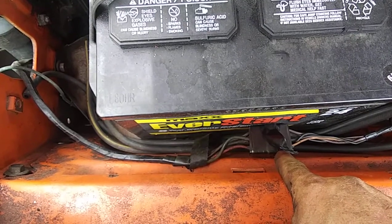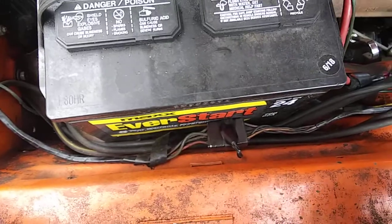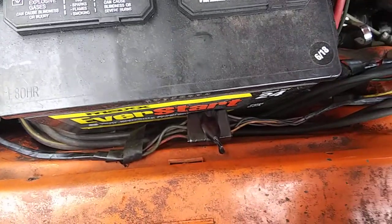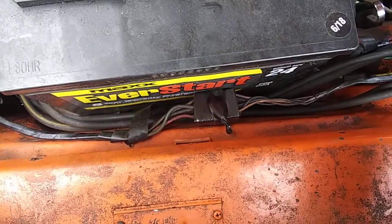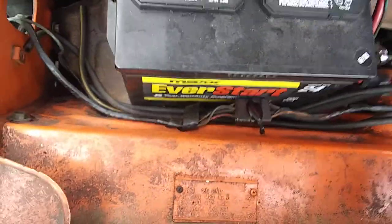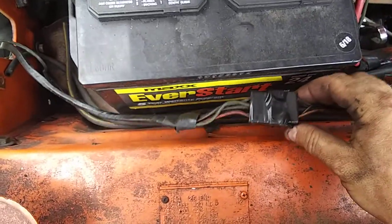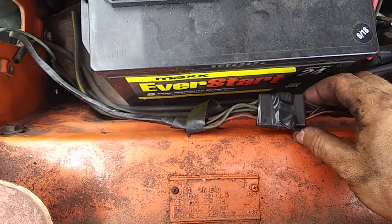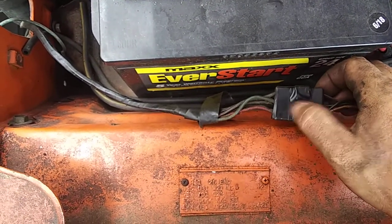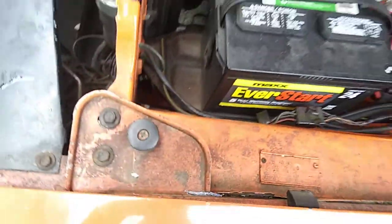Come to find out, I don't know if it happened on its own through the car shaking, whatnot, or somebody worked on this vehicle last, which when I worked on it, I didn't mess with the wires, so it could have been somebody at one of the shops. Found these two sets of wires disconnected, and so I went ahead and put dielectric grease all through both of the fittings on each side and wrapped this up with electrical tape and rechecked the headlights.